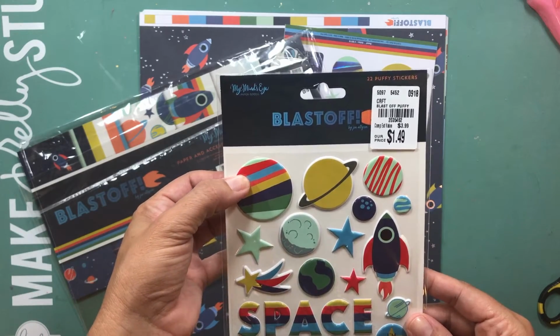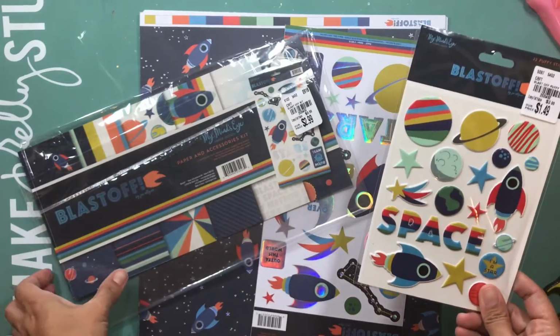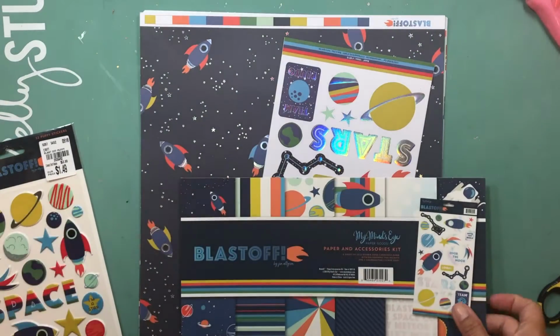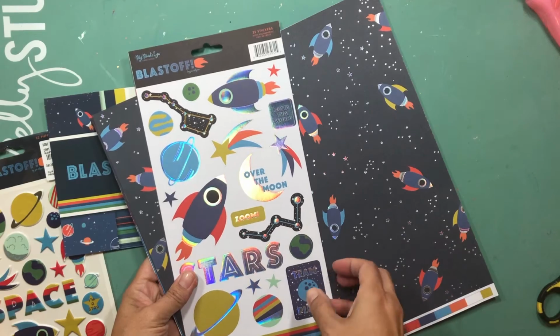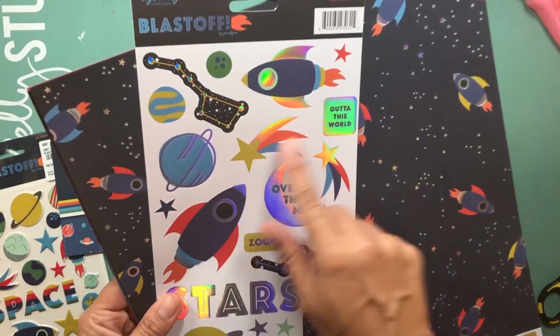And right away I'm like, okay, there's navy, there's some greens, a mustard colored yellow, a reddish orange, a blue, a red, and this almost like a mint green going through this collection. Now, let me not blind you. Actually, you may need to get your sunglasses on because of the holographic foil on the stickers.